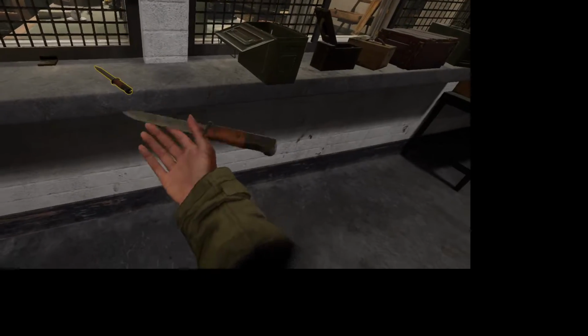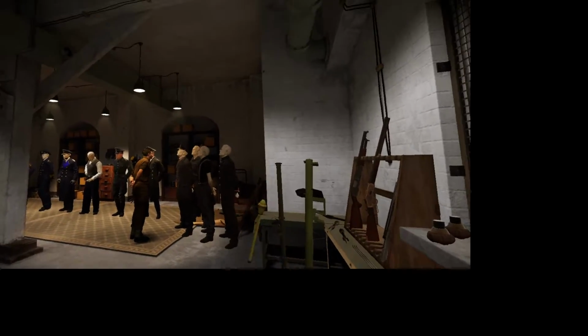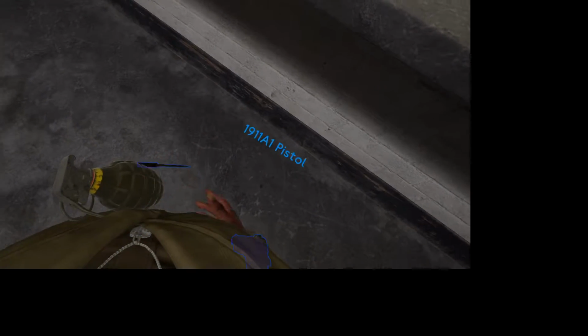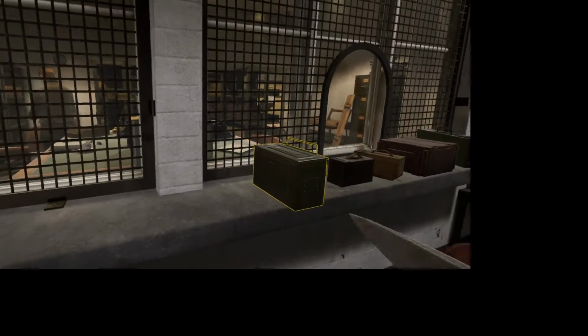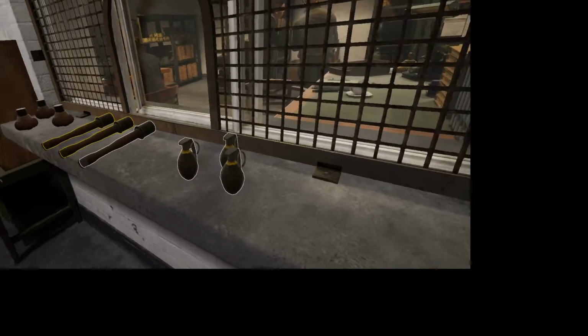In the right hands, this simple combat knife is every bit as deadly as a machine gun. A knife is always lethal when thrown at enemies. If your knife ever gets stuck on the ceiling, you can always shoot your weapon to dislodge it. And, with a little practice, the knife can be twirled and tossed between hands.